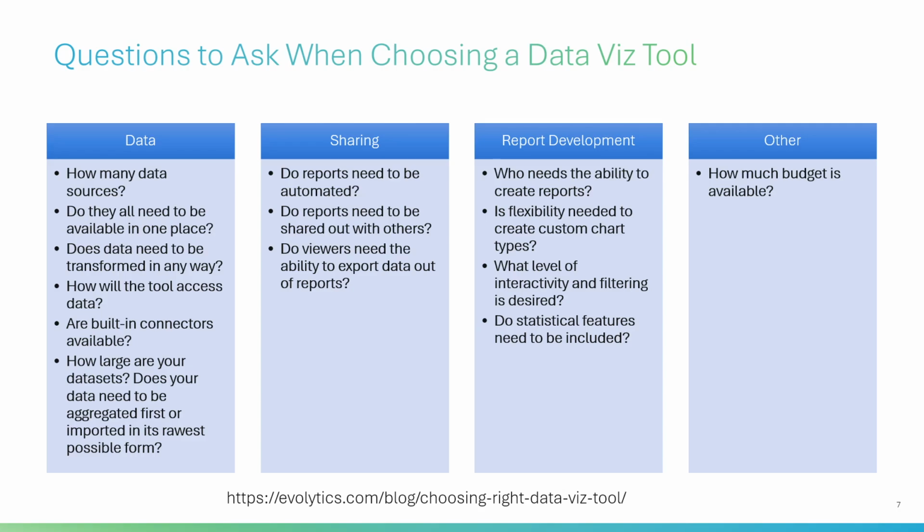Do the reports need to be automatic, or can you run them manually? Do the reports need to be shared with others outside of the organization, and then how do they need to access them, or is it just within a specific group of individuals? Do the viewers need to export the data and build reports out of that data? Because those are features that you want to incorporate. Who needs the ability to create reports? What is the access?